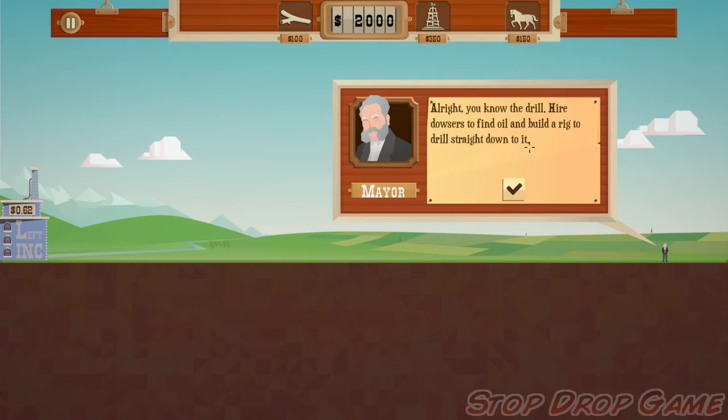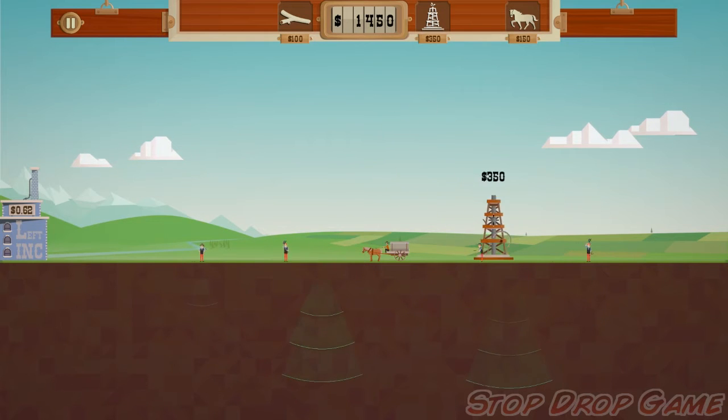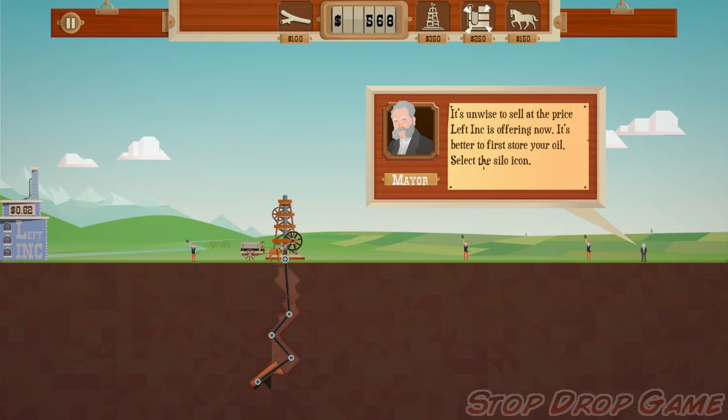Alright, you know the drill. Hire dowsers to find oil and build a rig to drill straight down to it. So I'm going to buy 4 to begin with, and I'm going to buy a wagon so it's ready to go. I'll hold down the X key. Okay, so we can see that all 4 of them have found oil. So we'll start by drilling down here, and sometimes you do have to search around a little bit to find it. It can be a little bit tricky. There we go. So that one was a bit deeper down.